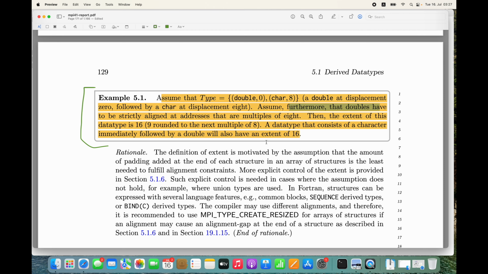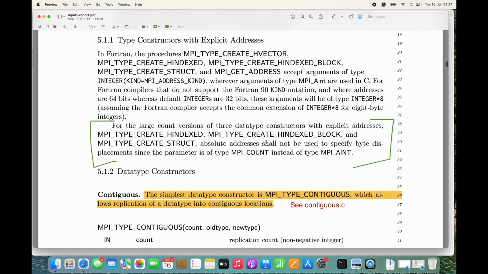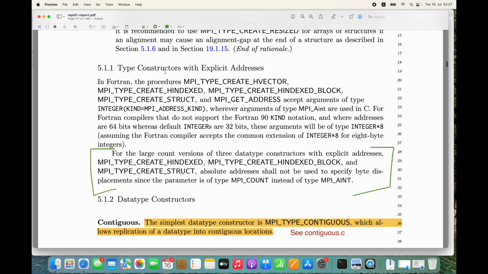for doubles, let's say. Okay, now let's jump into our type constructors with explicit addresses. One very, very important note here is that for those large count versions, when you're working with those _C versions, you need to be careful with these specific ones, like create h-index block, and create struct.